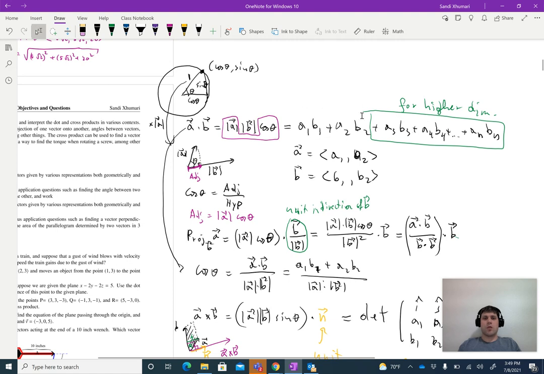But this is the symbolic way, and the geometric, of course, involves the cosine of the angle between the two vectors. So what does that mean? What does the dot product mean? That's really the meaning comes from the geometric way of thinking about it. The dot product is a scaled projection. So if I think of A dot B, drawing a triangle here from the tip of A onto B, we get that the adjacent side of this triangle, this is a right triangle, that will be the magnitude of A times cosine of the angle between A and B.